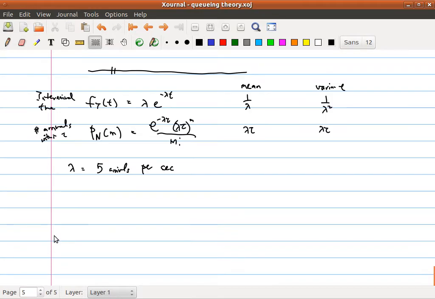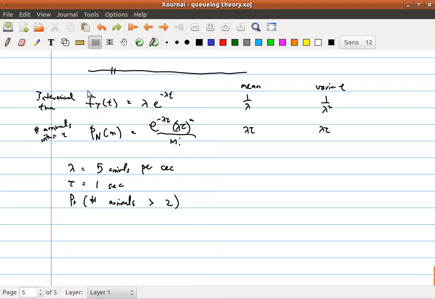Okay, let's consider a very simple numerical example. Let's say the arrival rate is 5 arrivals per second. You can think of these arrivals as customers or packets or so on. Or maybe packets is more realistic if we have 5 arrivals per second. And then let's just consider a 1 second period. And within this 1 second period, we want to ask, what's the probability that we have more than 2 arrivals, let's say.